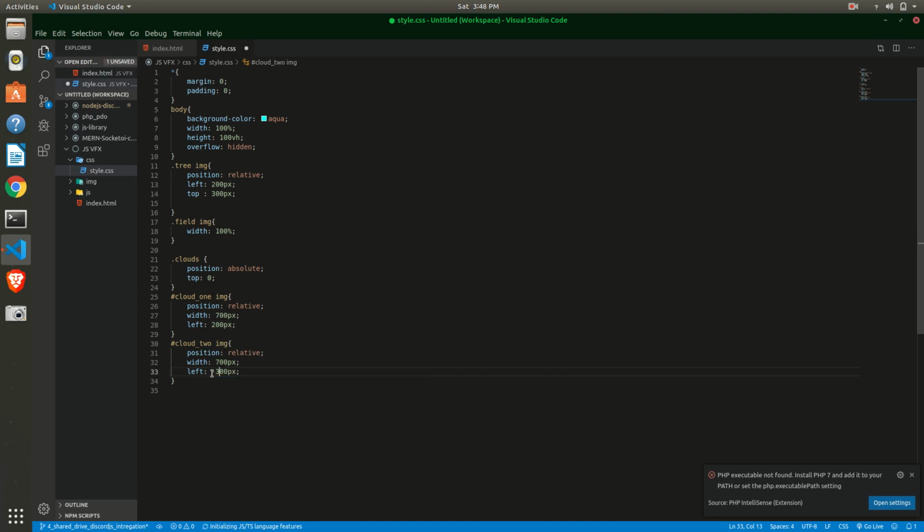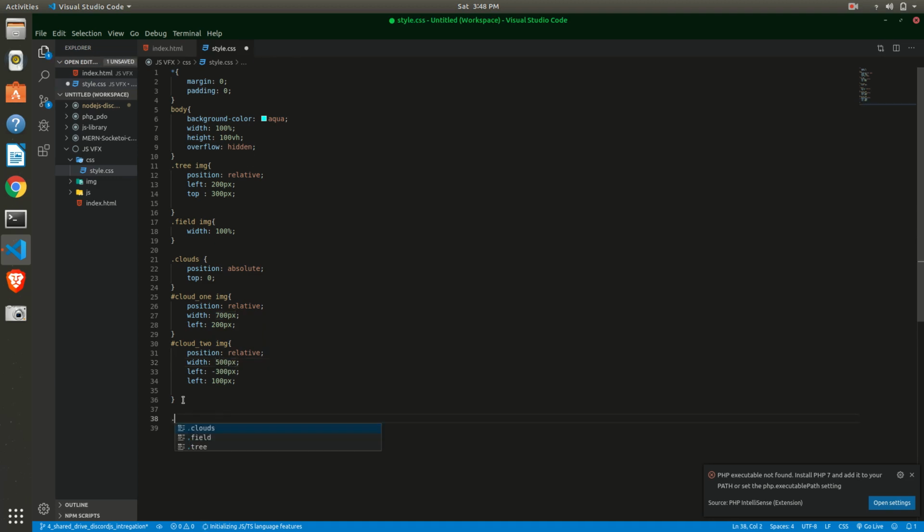Save it, and left 1000 pixel, width will be 500.